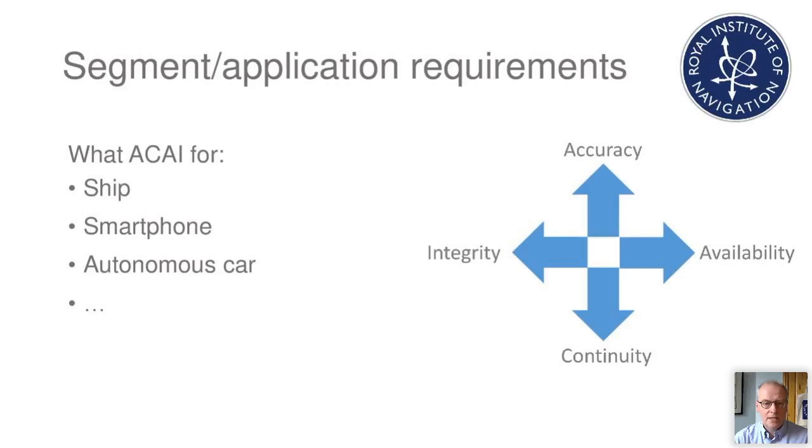Okay, so let's try and bring that into some examples. So we've just been talking about receivers and inertial elements, but let's flip now to more system level. So let's think about ships and smartphones and autonomous cars. And I'll just walk through these one by one in the next couple of sections. So if I could invite you, first of all, let's think about a ship out of sight of land. So out in the middle of the sea, out of sight of land, and just spend a minute or so thinking through what color coding you'd give to accuracy, availability, continuity, and integrity in that example.